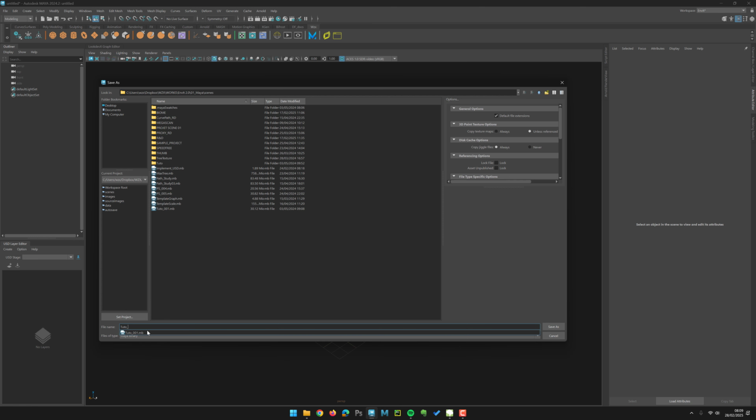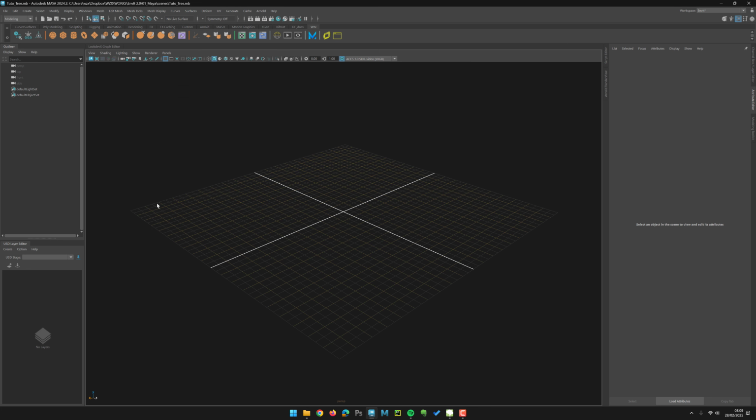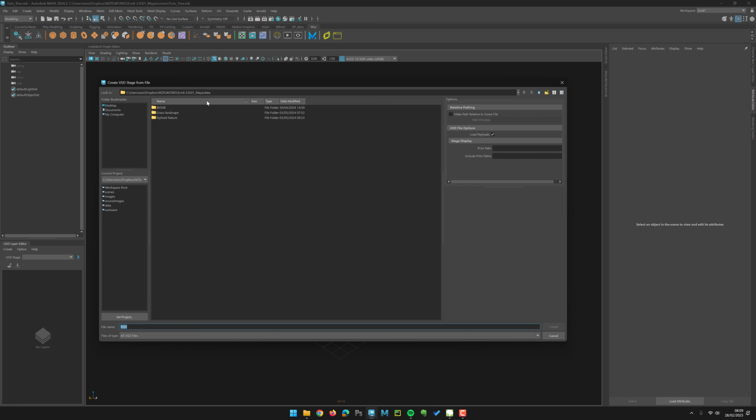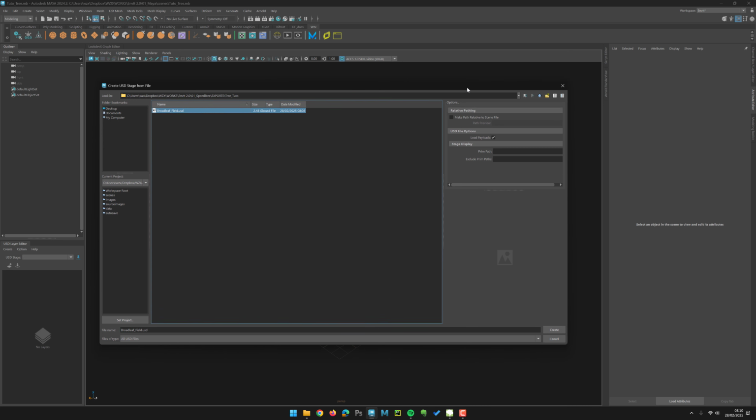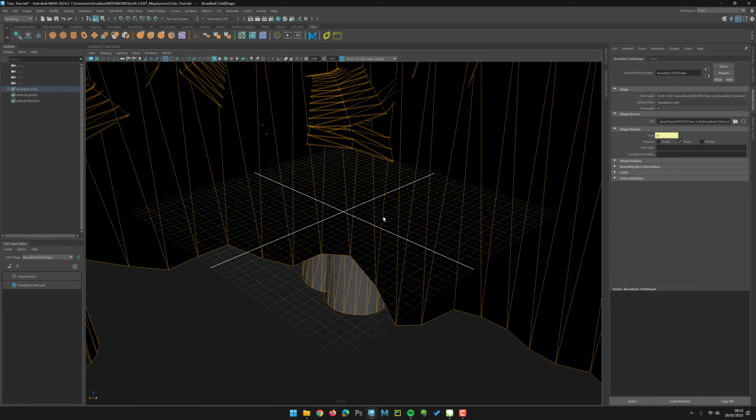Same thing as okay somewhere, and we will immediately load the USD file. So create from file. Okay, it's here. So this one I exported here. Be sure to be in this OS dialog, not the Windows native one, and uncheck make path relative to scene file. It will depend on your version, there are a lot of updates on this from Autodesk. I'm not on the most recent one, but for this one that avoids some bug.